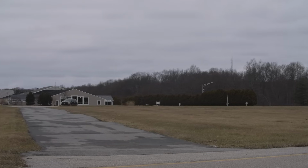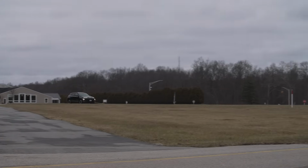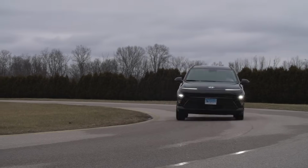Exactly. They needed to kind of cut costs in a way somewhere. So we have the plastic trim and this. So if you're expecting a near silent EV, right, this is not the one for you. Right. No, and it's true. And I mean, it almost fits more of the around town, the short trip, the bringing kids or family to places versus, well, I need an EV. It's going to take me 400 miles and I'm going to be on the highway. That's going to be a slog, I think, if you're taking it for long trips.